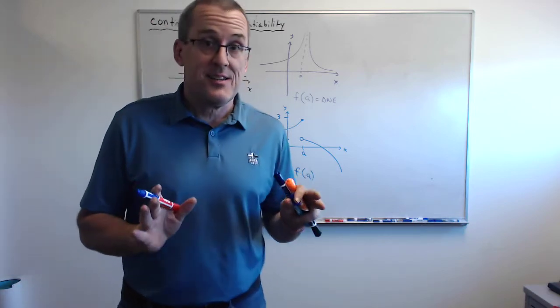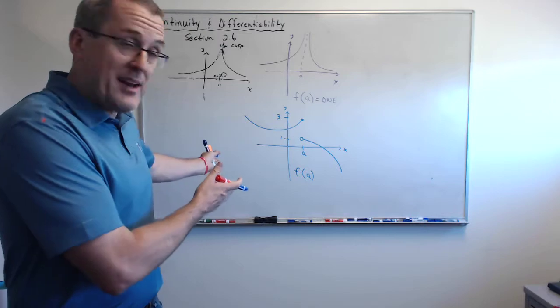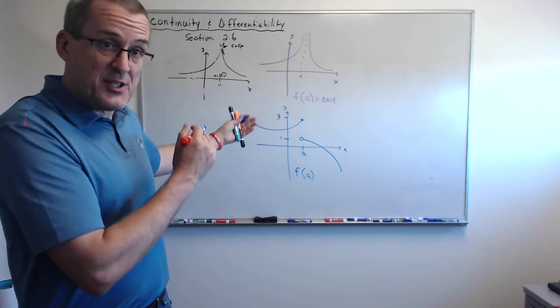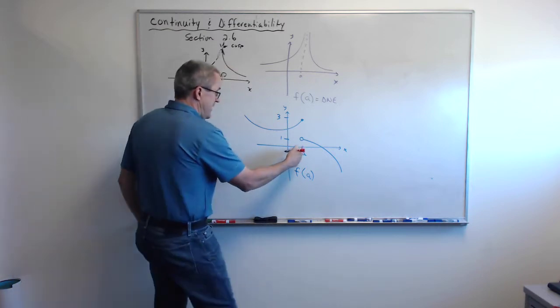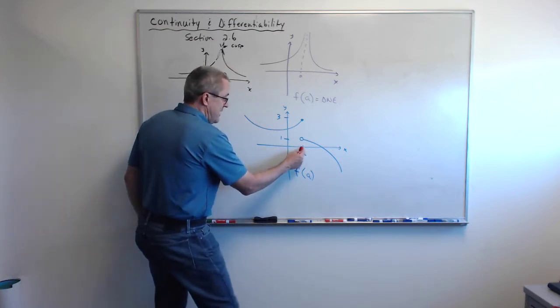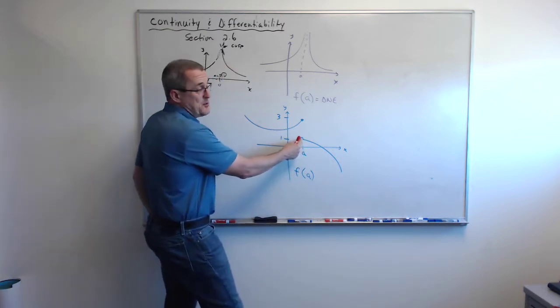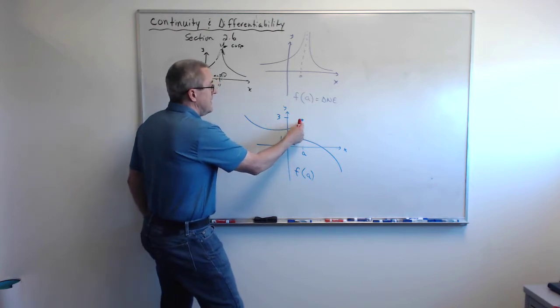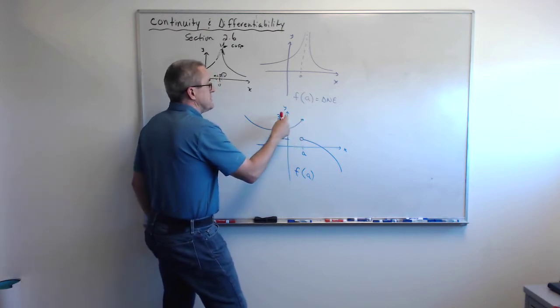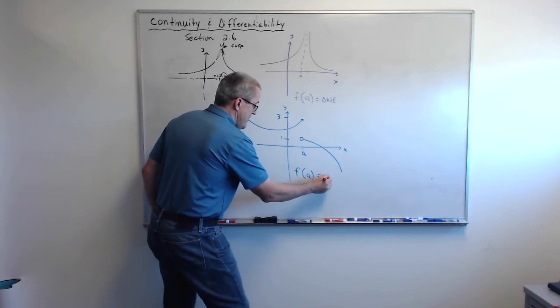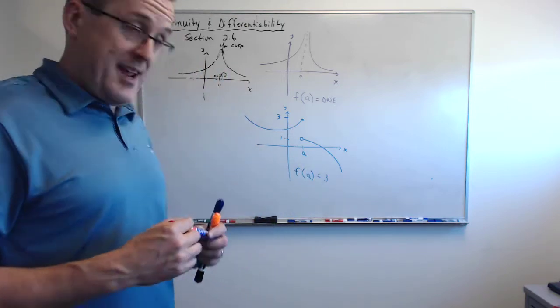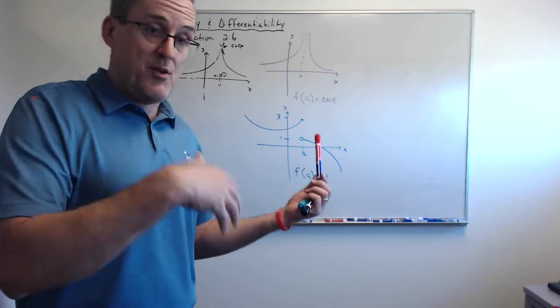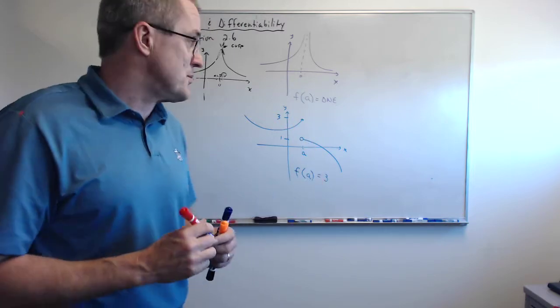Notice no limits. This is how we mathematically say x is actually equal to a. Evaluate this function if you input an a. Well, if you input an a, don't look there. Open circle means there's nothing really there. Look there. At x equals a, the output is 3. So the function exists at x equals a. That is, if you input an a, you output a 3. Function exists at x equals a.